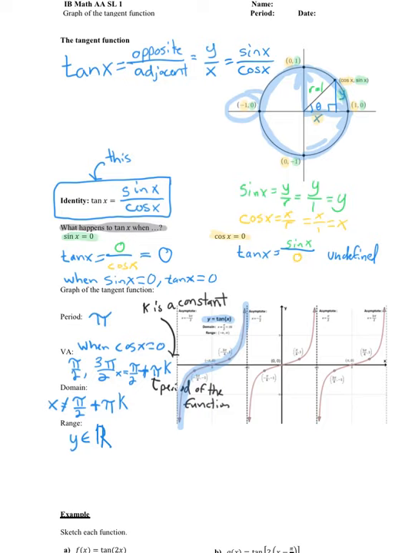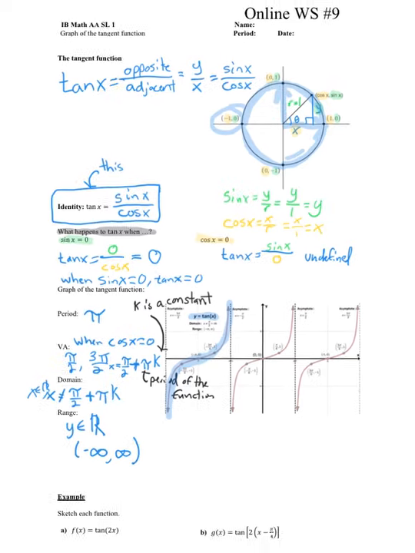We could also write the range in interval notation, negative infinity to positive infinity. Remember, whichever notation you're most comfortable with is fine. For the x, it's best to write it as x does not equal these values. And you could say x is an element of all real numbers except those values, something like that. That's the best way to write these problems.